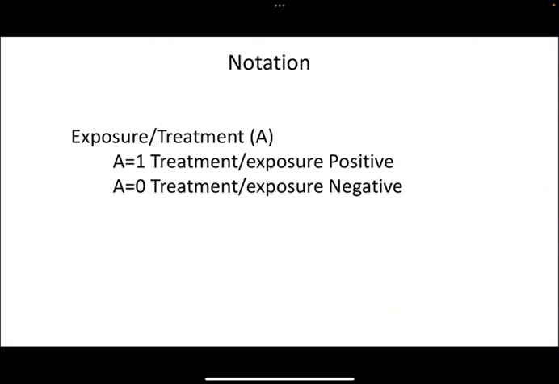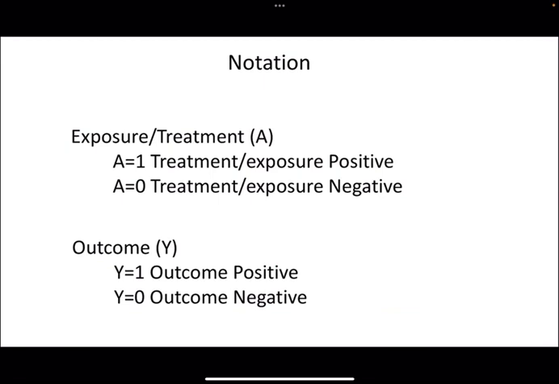So now we have our notation. I know I've been saying X for an exposure informally, but from now on I'm going to refer to the exposure or treatment as A. The situation where someone is treated or exposure positive is A equals 1, and A equals 0 is for when they're not. The outcome will remain as Y, and Y equals 1 will be outcome positive. The example I'll commonly use going forward is things like mortality or getting the flu. So Y equals 1 would be dying or getting the flu, and Y equals 0 would be if someone didn't get the flu or didn't die.